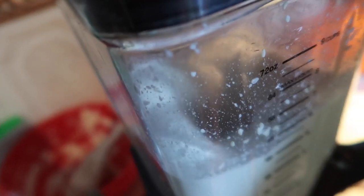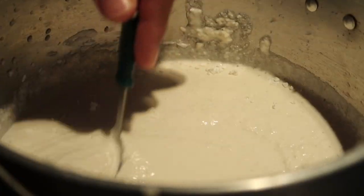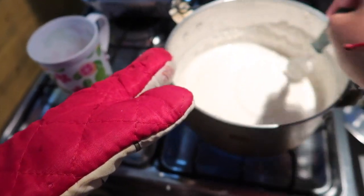So once blended, add it to a pan and add any kind of starch or thickener. Turn on the stove and stir it while cooking. Add 1 spoonful of salt, and once thickened, turn it off and let it sit to the side.